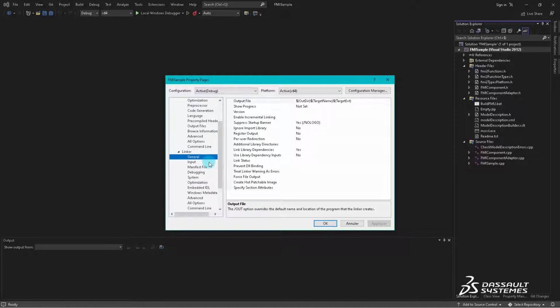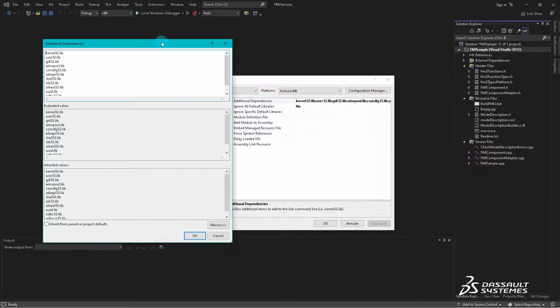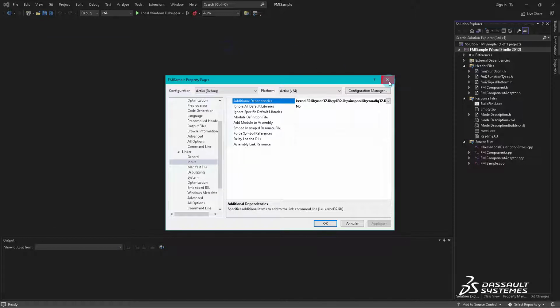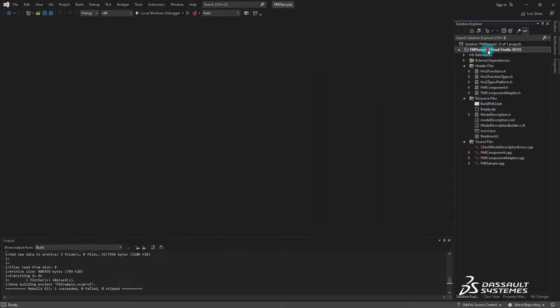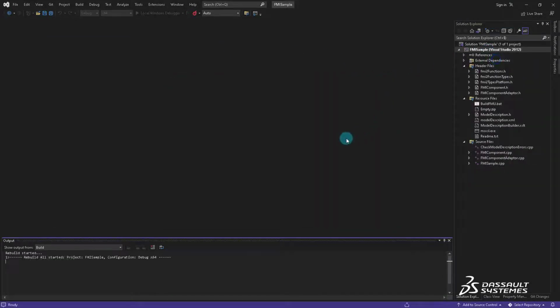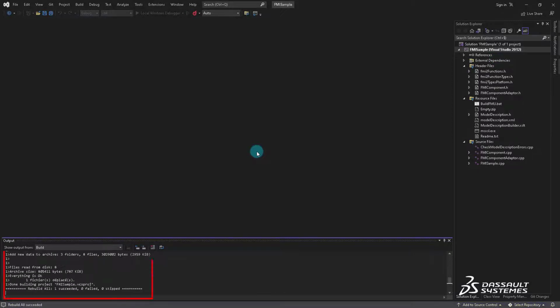In linker, input, the additional dependencies should appear. Try to rebuild the project. Rebuilding the project updates the FMU file if rebuild succeeded. If the rebuild fails, it means that something is wrong, whether in the code or in the project settings.